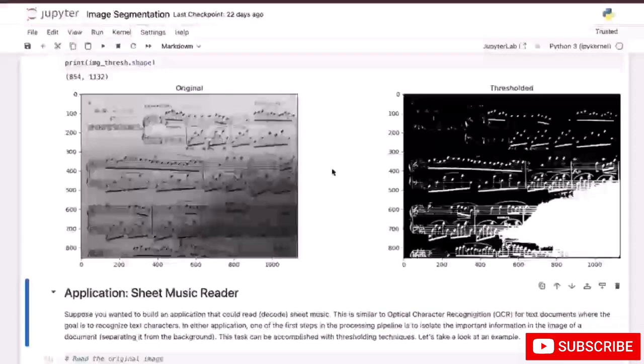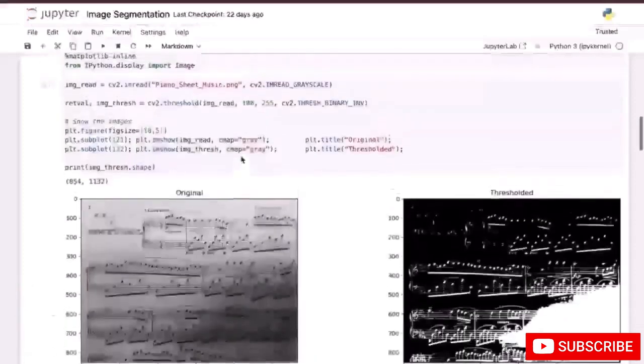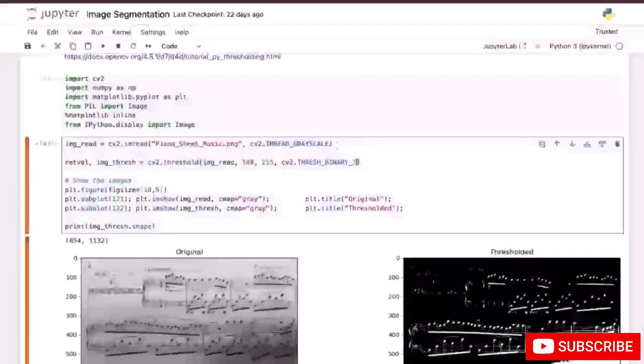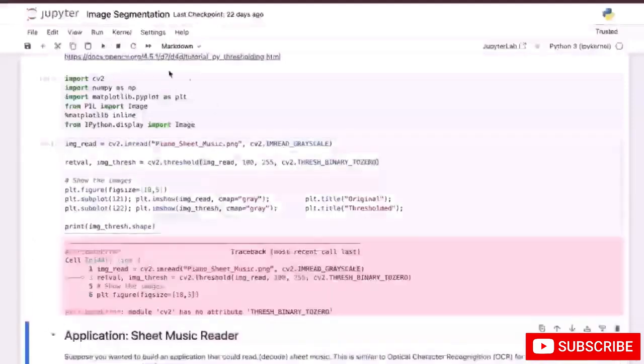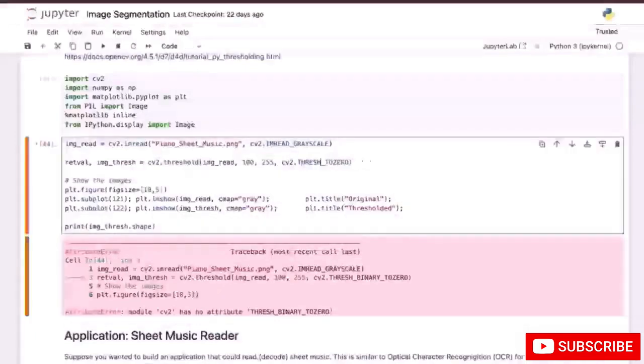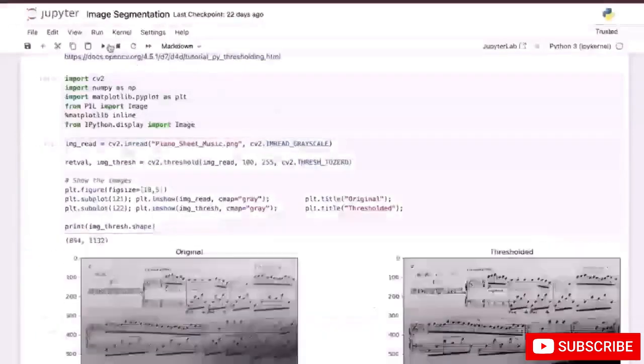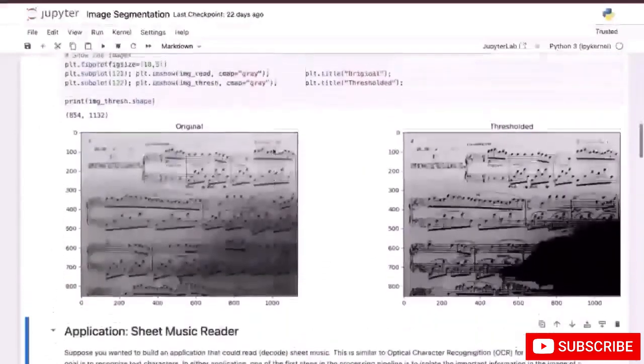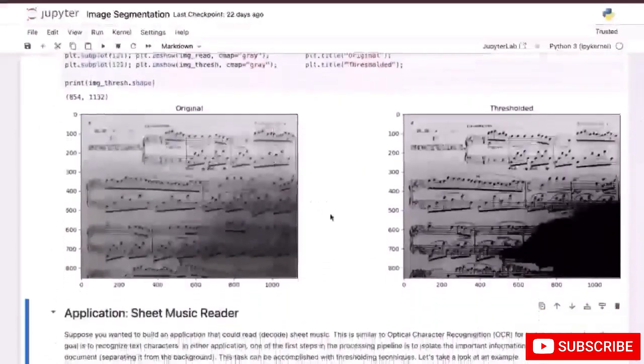We also have other ones. We have thresh to zero. Let's see what it does. Sorry, there's no binary there. Okay, so you see that this is another variation. And if we take the inverse of this, you see, whenever you add inverse, it's always just getting the inverse of what you originally did. So what was white will always become black, and what was black will always become white.